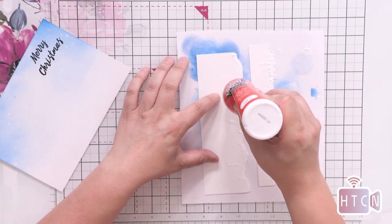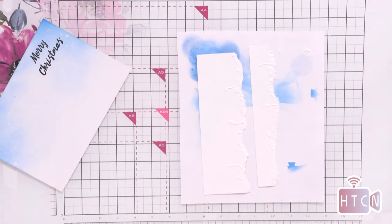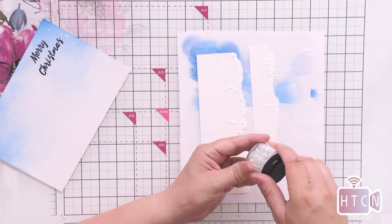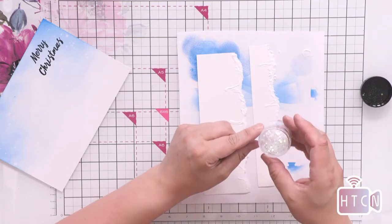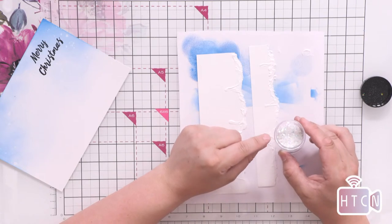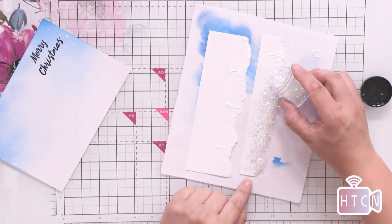Just bring a little bit into that white. And then I'm going to use that lovely sparkly sequin glitter that they have. I think Tony's still got this on a website, but it's lovely. It's got little iridescent love hearts in there, but it just has so many colours on it. It's lovely. Let's just get some of that on these ripped edges.